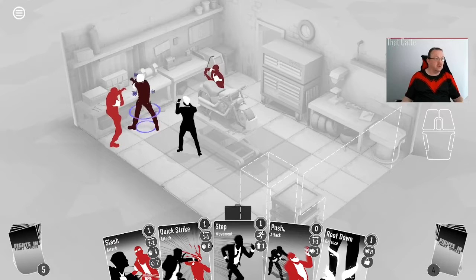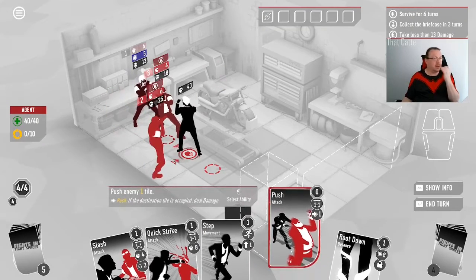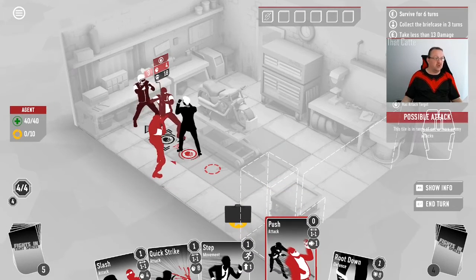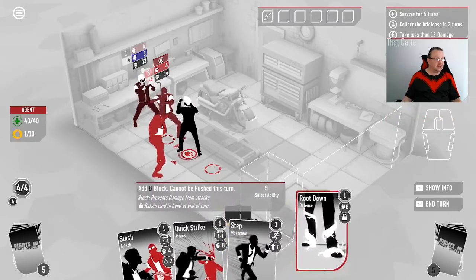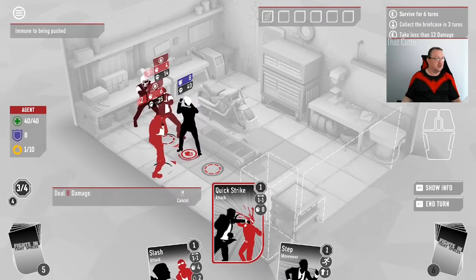Undermine's good to save for a little bit, particularly when you think you got good odds on taking someone out of commission. All right, let's see what we can do here. I want root down in defense. How much are you worth? You're worth 14.